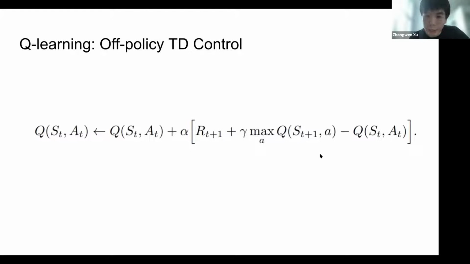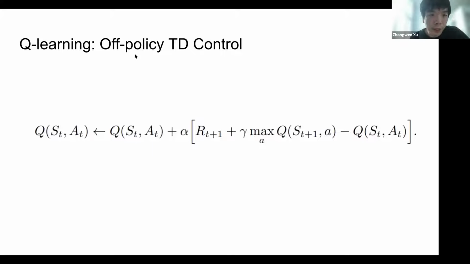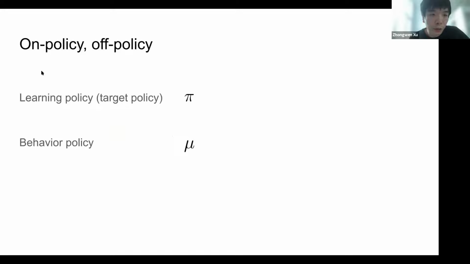So yeah, similarly to the SARSA learning, this can give you the estimation of the Q values of all of the states and the actions. As you may notice, we put a notation of policy here. So let me explain a bit on what is on policy and what is off policy.